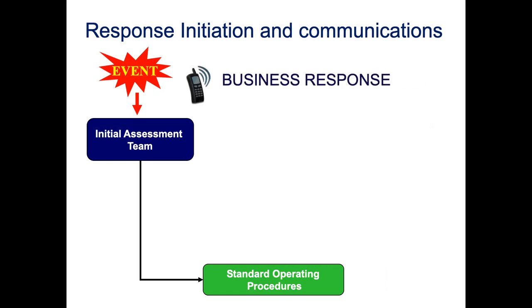So first you've got to decide, well, what level of event is this? How extensive, what parts of the business are affected? Do we need a coordinated response or do we need a centralized response? Do we need to start making priorities? So there needs to be at least a core set of people who can make an assessment of what is happening across the business, how extensive. And they might say, no problem. The airport will manage it. The airport manager will manage it. The staff will manage it. They'll just follow standard operating procedures. No need to be involved.